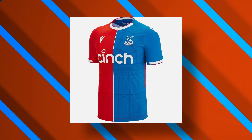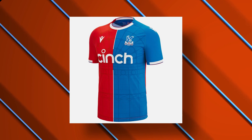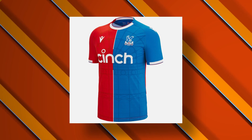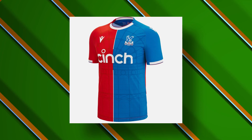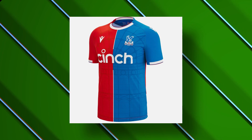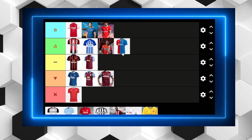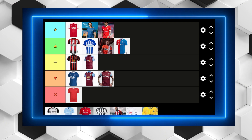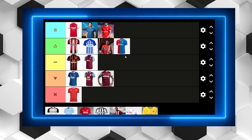If we're asking kit makers to make different kits, I think Crystal Palace have pulled another one out of the hat. This is going to be a controversial one — I'd love to know your thoughts in the comments below because for me this is really good. I really like the detailing, I like the red and blue contrast, and it's something that's a bit different. I don't think kit makers really push the boat out too much anymore, but I really like this one. Crystal Palace is a good one for me.